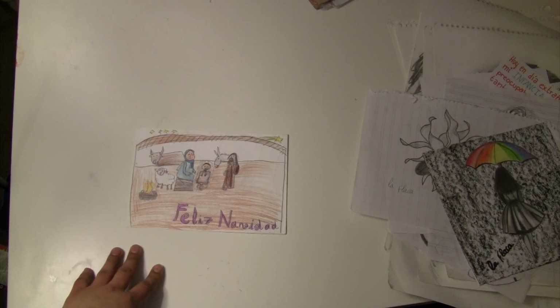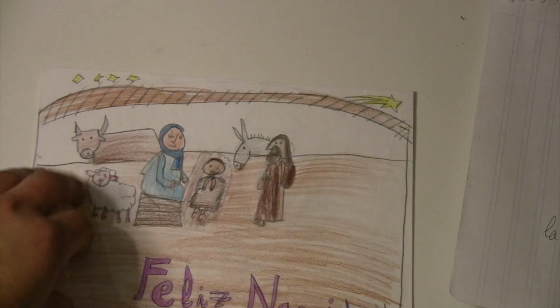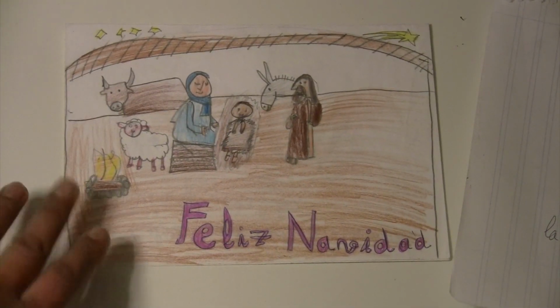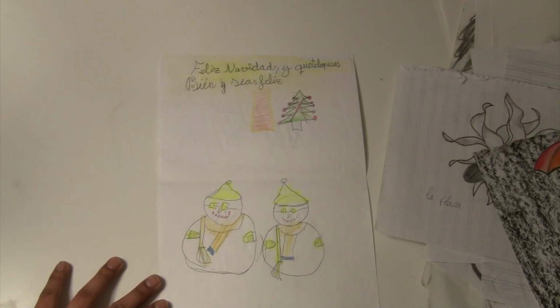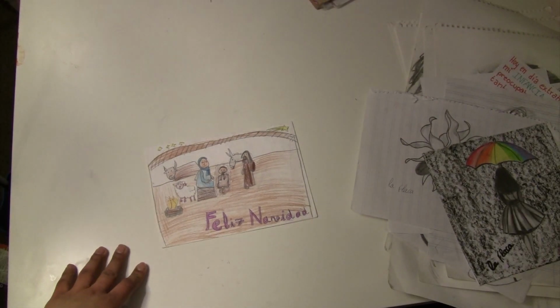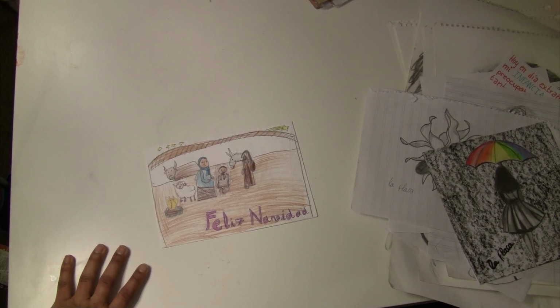And this is the Christmas card I was talking about. I don't think I won this competition, but to be honest, I don't think I was 8 years old at that time. I think I was like 5 or 6, because I was good, but obviously that looks really easy, and yeah, I don't remember, to be honest.